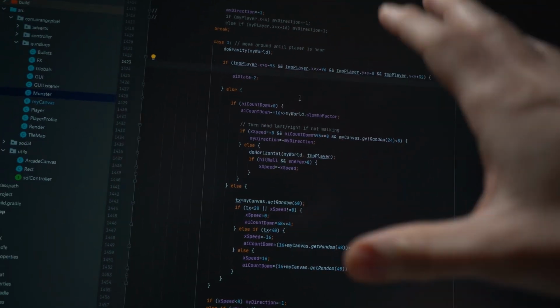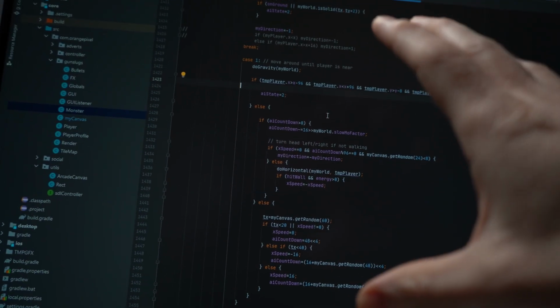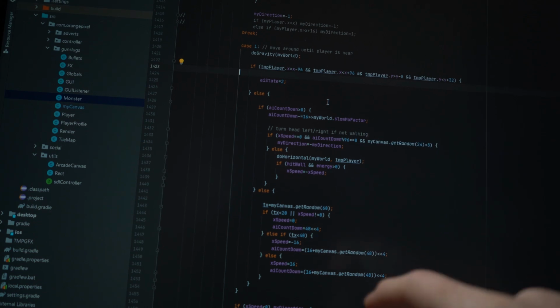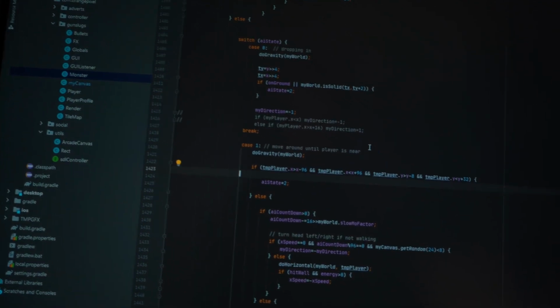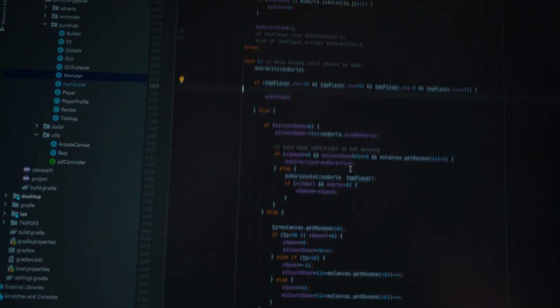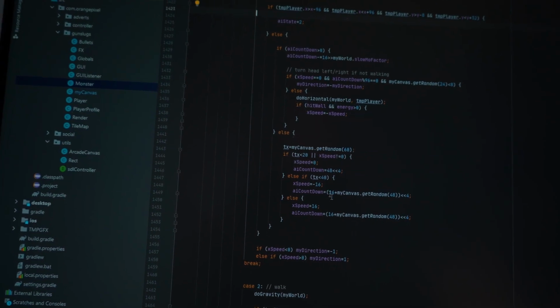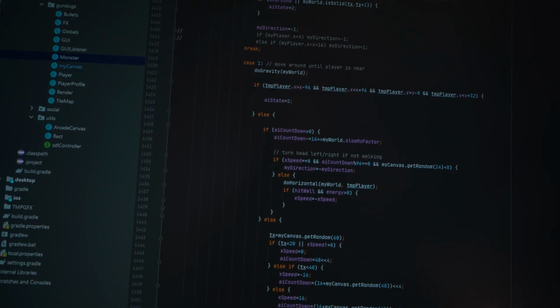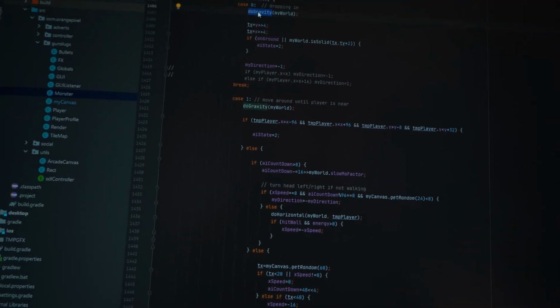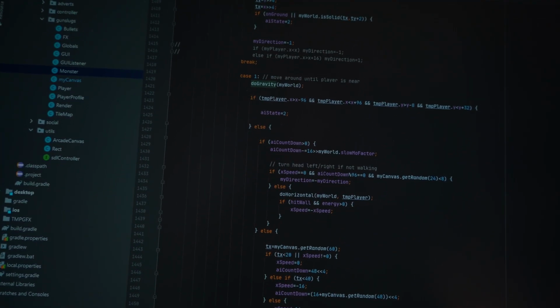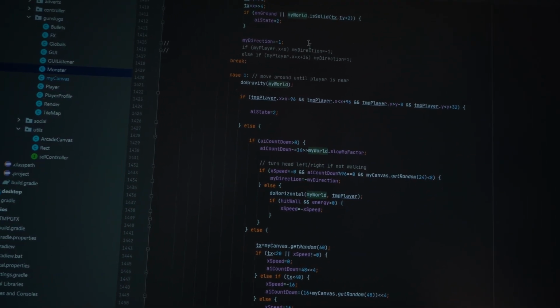This could all have been optimized a little bit more by moving all this code into special functions, because that way this code could be used by various other entities as well. I'm not sure that is needed in this game. For example, do gravity, as apparently I did put this in a function, which pretty much makes the player, or every entity, drop down until it hits a solid.